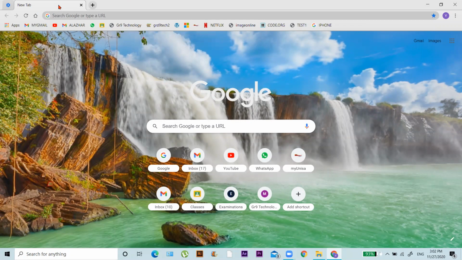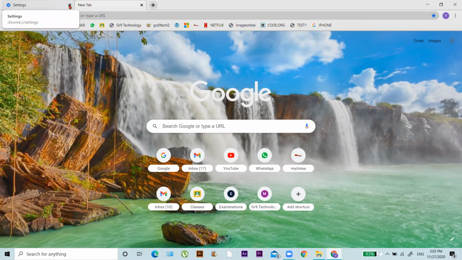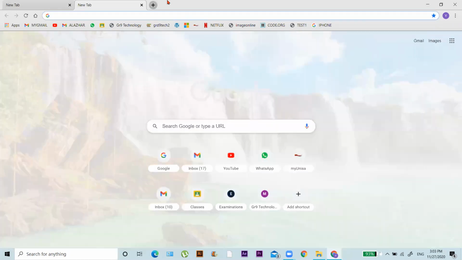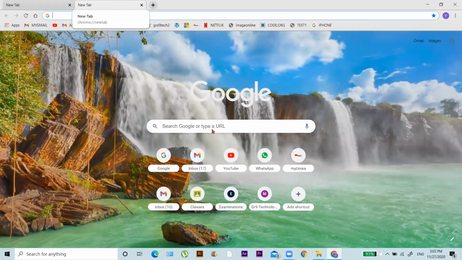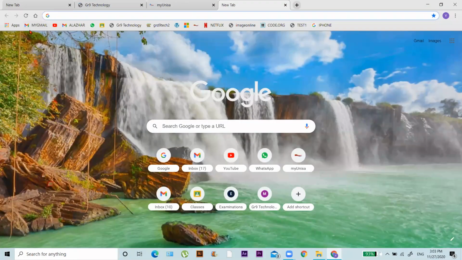You see now this is my web browser. Now this is the tab that is open here already. Just quickly gonna remove this. Okay, so now when I want to open another tab, all I need to do is just to come here, see on this plus sign, I'm gonna click on that, then you see now I have another tab. In this tab, I can open this from the bookmark, then I come here, I can click on this and click on this here, open this bookmark. So these are my tabs now. You see how many tabs are open here now on this page? 1, 2, 3, and 4. Okay, this is how you open a new tab.